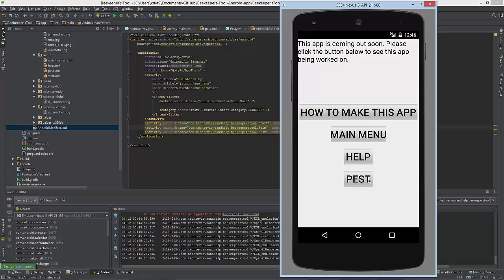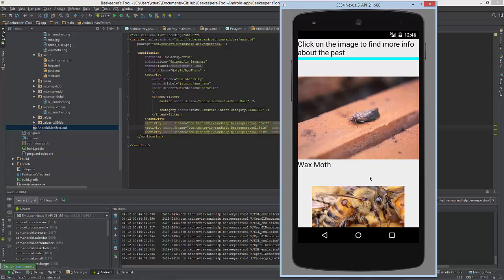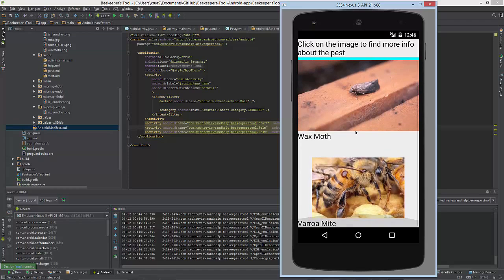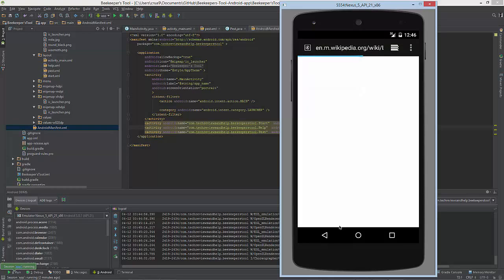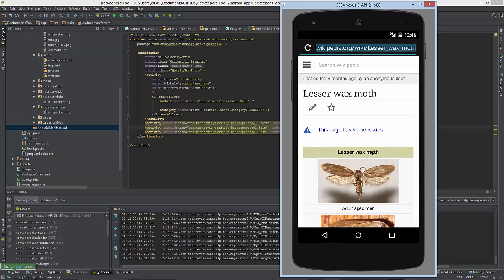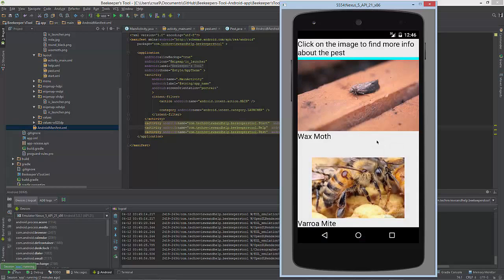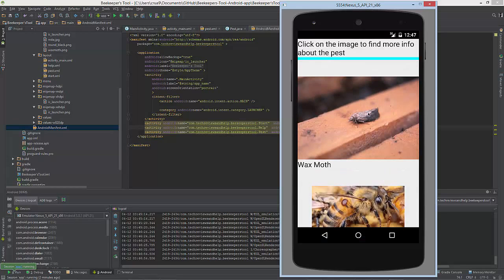So realistically, one thing I wanted people to do when they use this application, the Beekeeper tool application, is where they can actually get a list of images of the pest. And that way they can actually go and say, oh, I got that, and then they get more information. So what happens, and I kind of went a little too quick there, but basically what happens there is we get an image, and there needs to be some type of indication for the person to click the image.